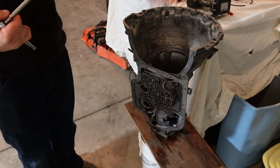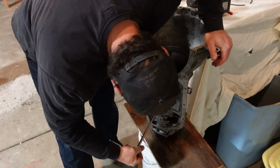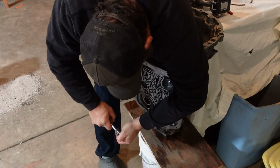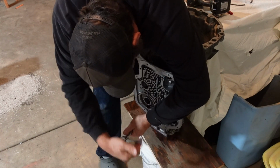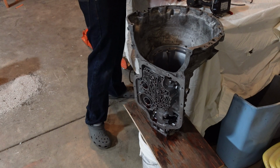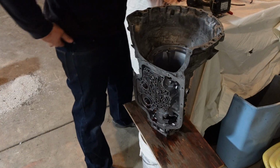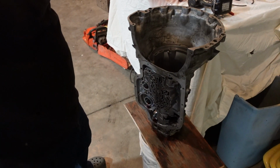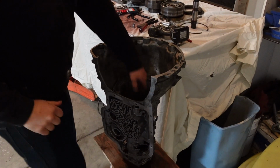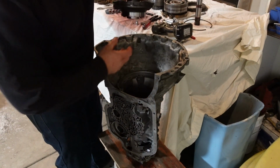All right, took a little more off, so hopefully I can get in there nice and deep. Oh yeah, that's more better. Oh yeah, that's it. Okay, that's out. Let's see if that's what it takes. Yep, now it slides out easy.